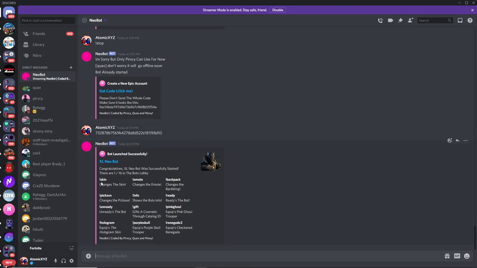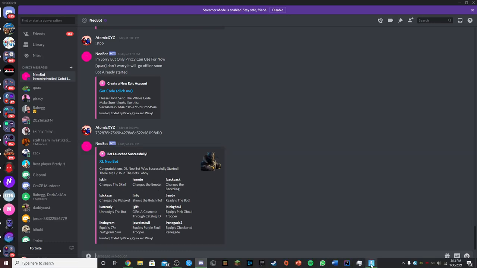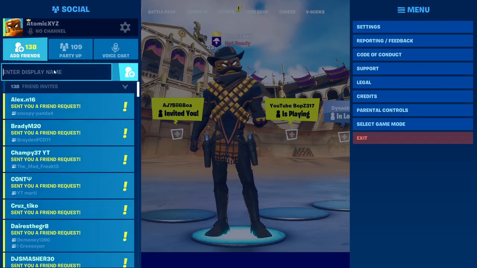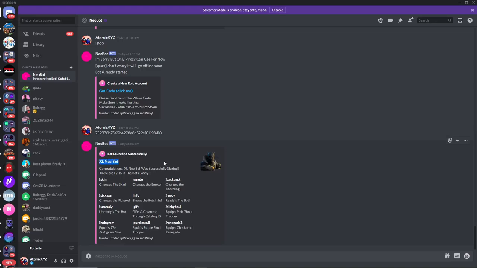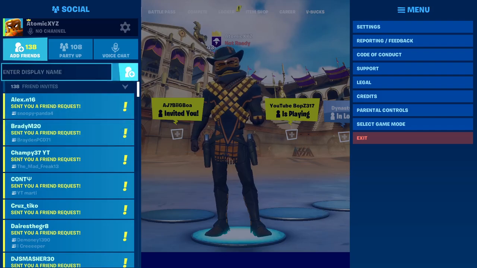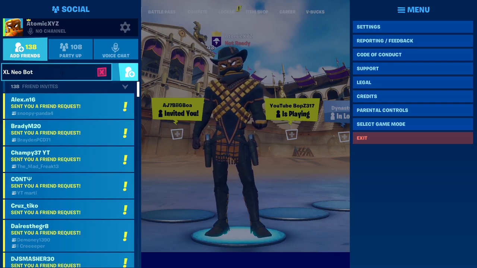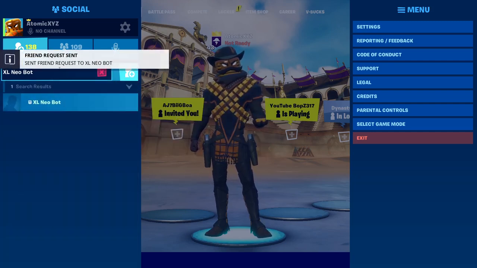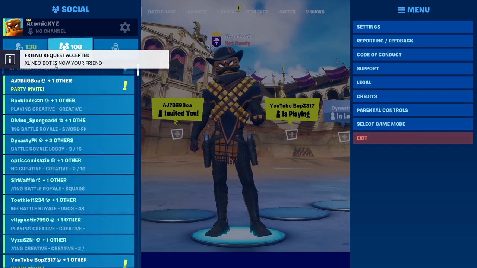So once you've done that, it'll show you all of the current commands. The bot is still in development, so don't expect too many commands to be in here yet. But it's still in development, so your bot will probably be updated eventually with the new commands. So the first thing you want to do is, of course, add it as a friend if you've not already. You can always just copy it, or if you're on console, this will also work like this. Just going to paste this in. And you're going to click on add friend. So once you've done that, it'll friend it, and then it should automatically accept the friend request like this.